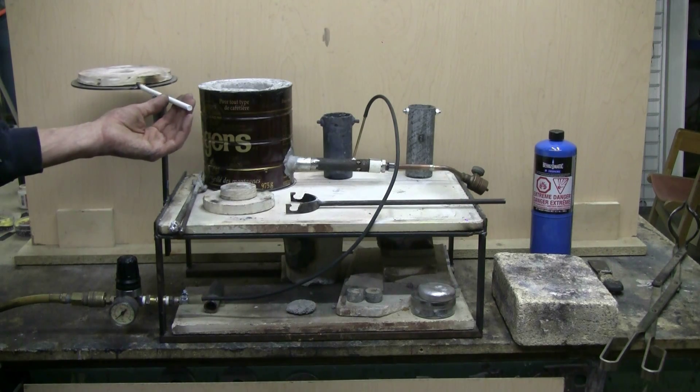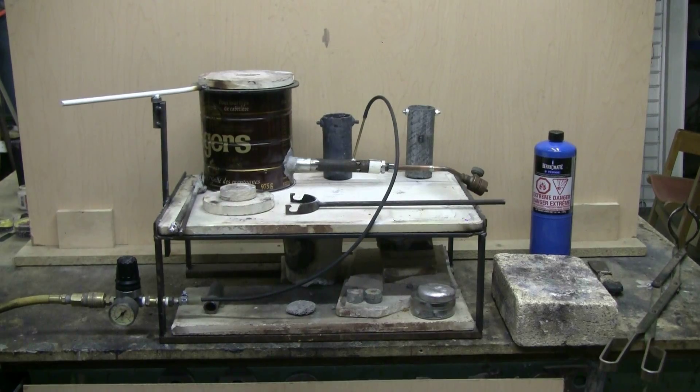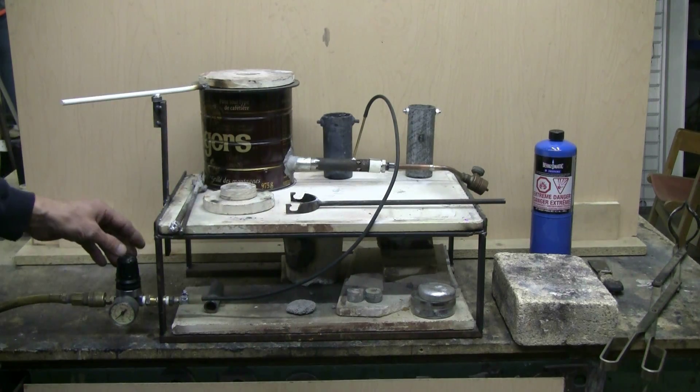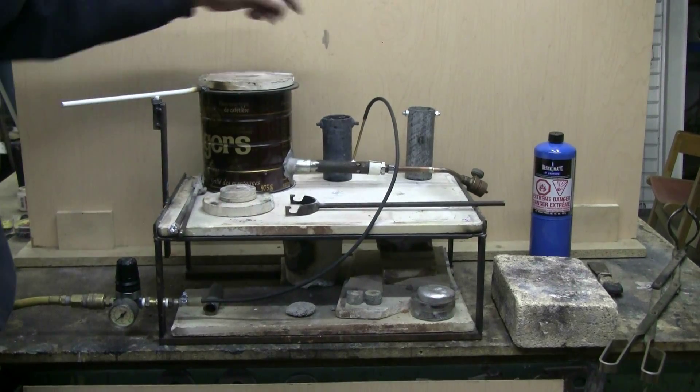The burner shown here is one of my DIY fairly high-output ones. It'll run either on the propane tank shown or on the yellow tanks of MAPP gas — choice is yours. Propane is strong enough to melt copper and brass as well as aluminum using the burner shown. This burner is air-assisted and set up to use compressed air, so I mounted a regulator and I can hook my shop airline up to the regulator and then open it just a tiny bit to give me the small amount of air assist I need.